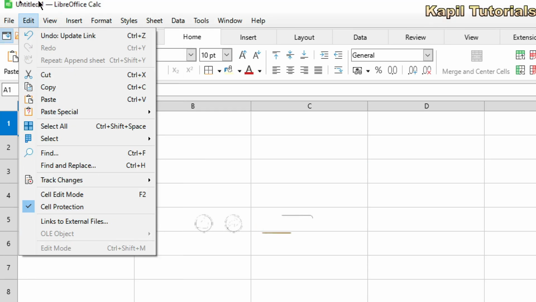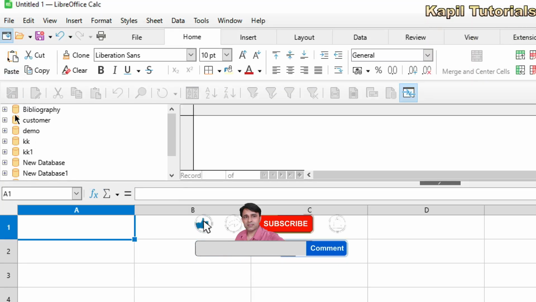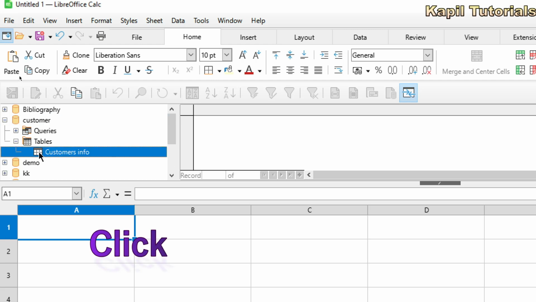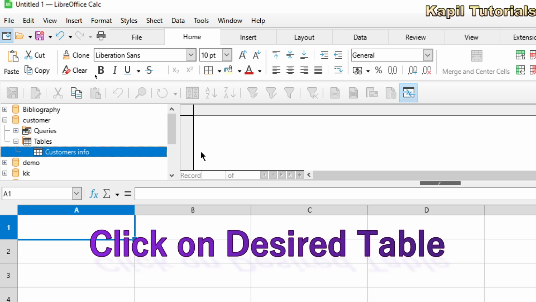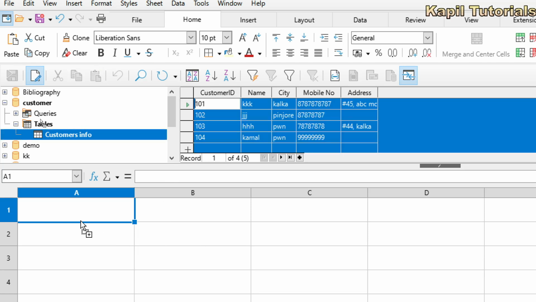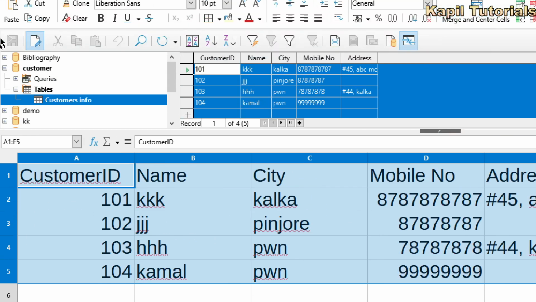There is an option here, data sources, where it is view data sources, and you could see whichever database is registered shown here. So I'll click on customer. Here are the tables, customer information, and you could see the name appearing on this side. That means our table has been registered and is shown here. If we want, we can directly drag it, and our table is dragged to this side. You could see it in the spreadsheet. I hope this is clear to you.